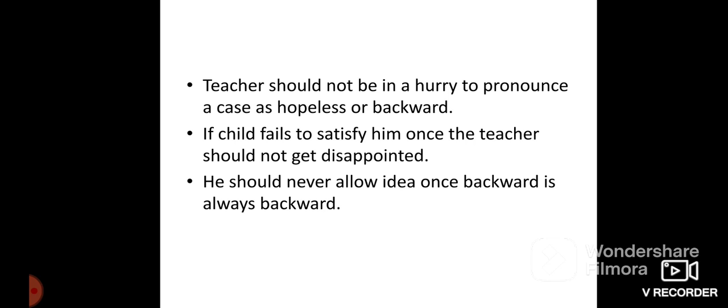Most of the time it so happens that the teacher has some kind of expectation from the child, and when the child fails to meet that particular expectation, the teacher will be in a hurry to announce that this child is hopeless, this child is not performing, this child is backward. And if the child fails to satisfy him once, the teacher should not get disappointed. This is very important. You should never allow the idea that once backward is always backward.